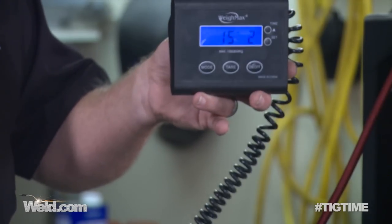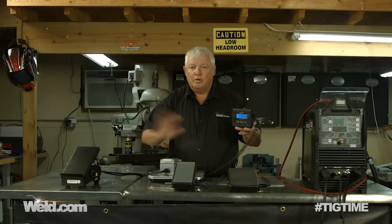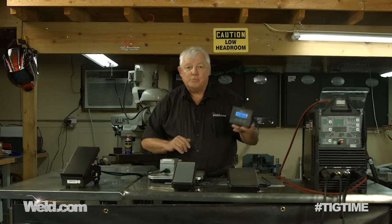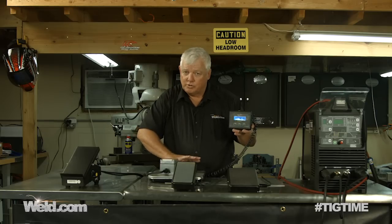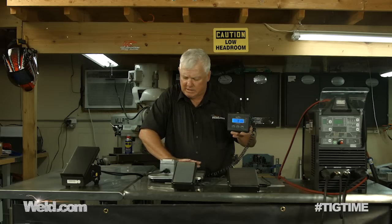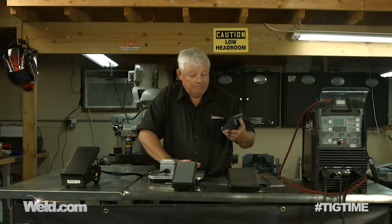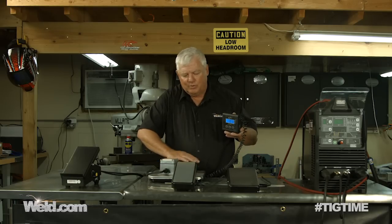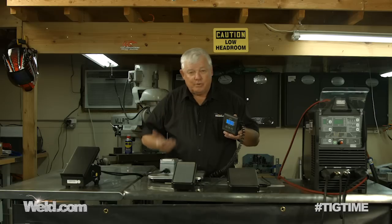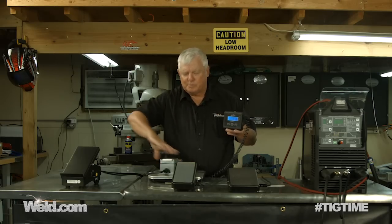Wow — I'm at about 15 pounds pressure. I'm going to back off and do it all over again. I'm zeroed out. I'm going to press on this again and see what the pressure turns out to be. This time I got 20 pounds pressure — that's pretty significant to push down on this thing. It's actually pretty smooth going up and down, but the pressure at 20 pounds, that's pretty high.